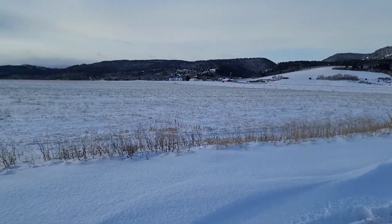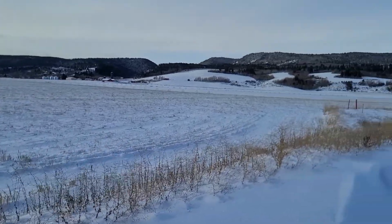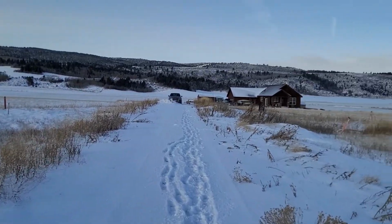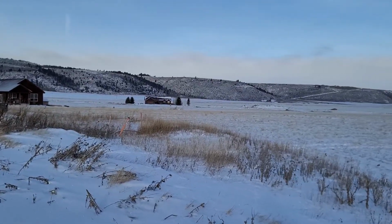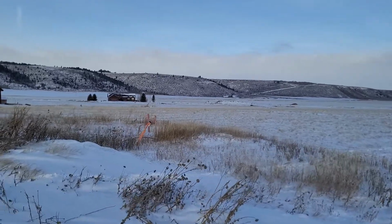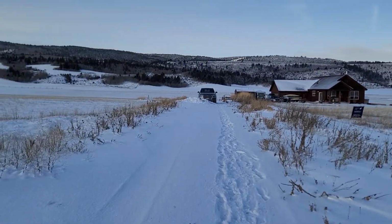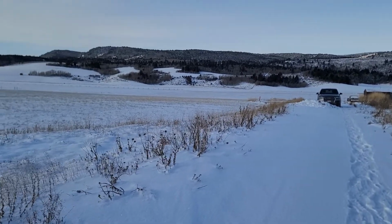You can drill independent wells on these lots. However, and this is the reason why this system hasn't been expanded, we are in one of the deeper pockets in terms of well depths in Teton Valley out in this area. As a result, it's very expensive to drill, requires larger casings in many events, and the cost goes up exponentially. So you can buy a lot without access. However, something to keep in mind in terms of the cost.